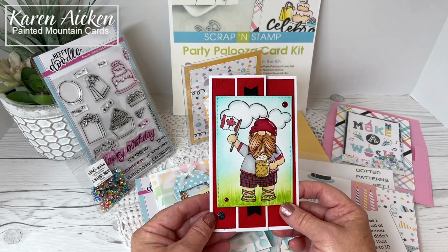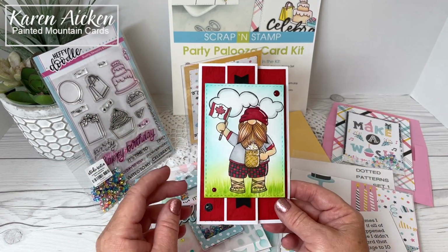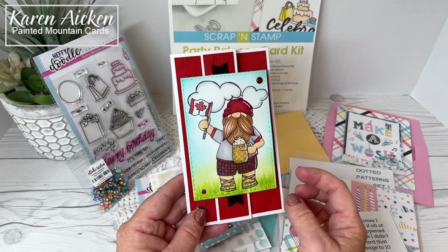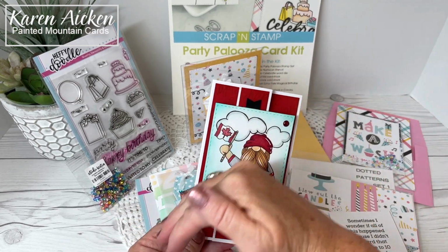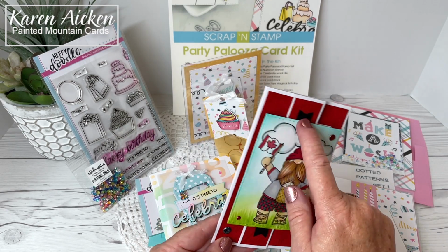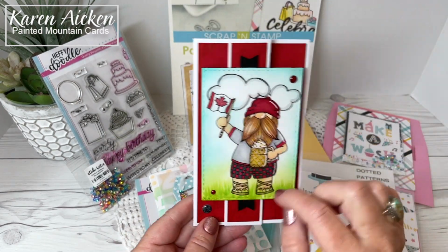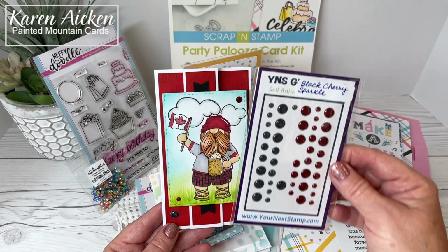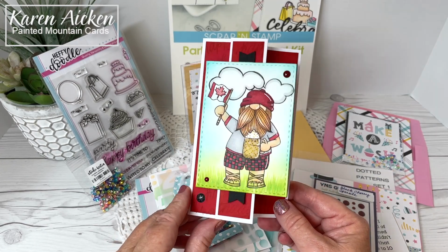I did still use items from the Party Palooza kit. Of course, the colors did not go with Canada Day, but I used the white cardstock that came in the kit, the black cardstock that came in the kit, and I'm not sure if you can see, but I did stamp the happy birthday on a diagonal across all of the red cardstock panels. After I printed my image, I die cut it with the Your Next Stamp stitched rectangles. I added just a little bit of Wink of Stella and a blending brush around the outside. These gumdrops are new at Your Next Stamp. They are the Black Cherry Sparkle. And you open the card like this.